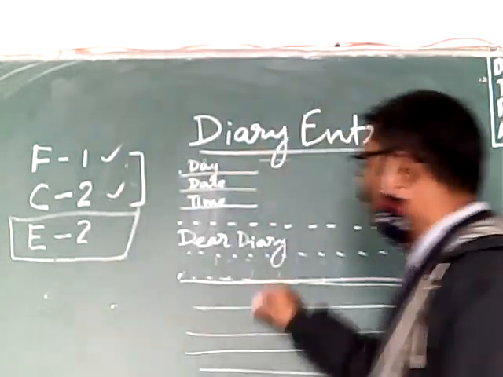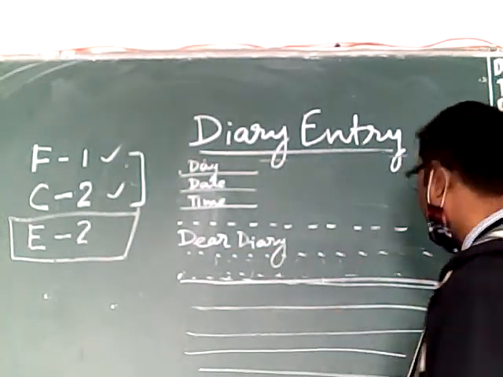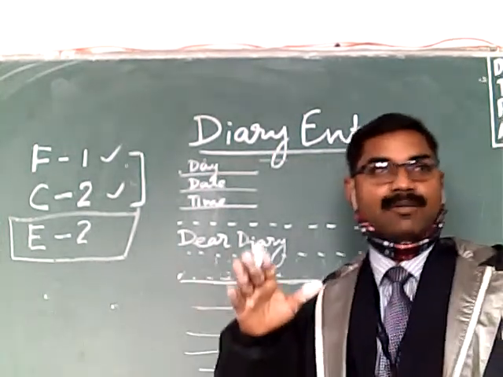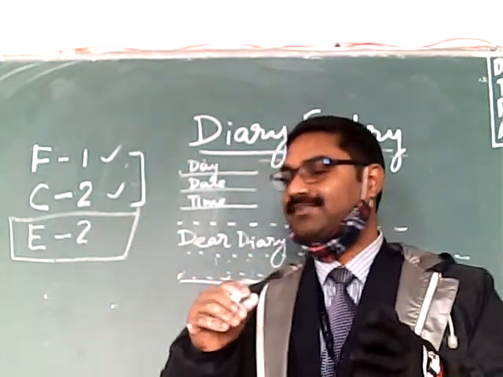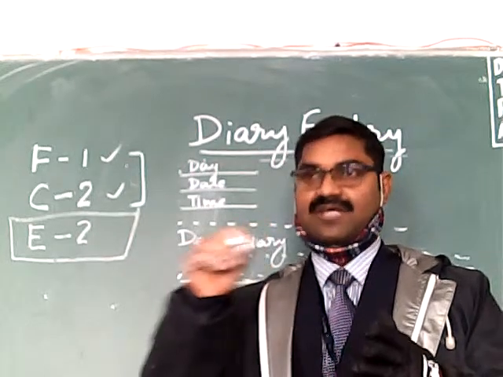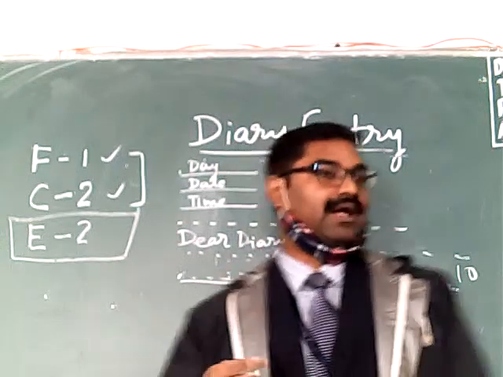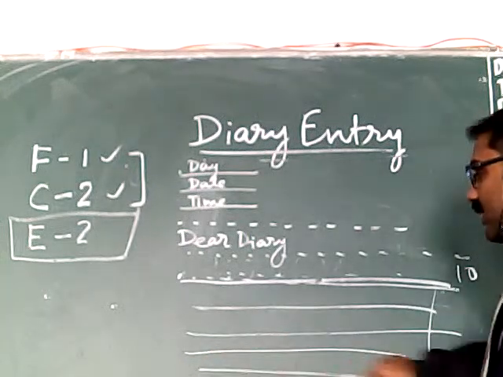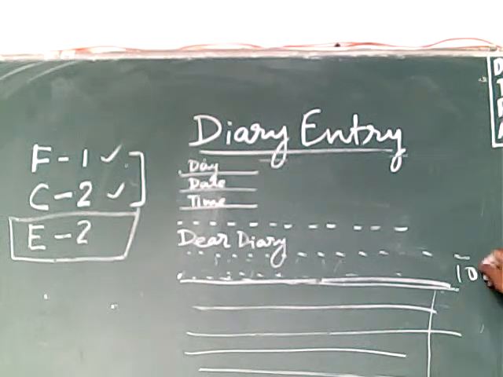So you will count the words written in the first line. Suppose you have written 10 words in a single line, as the examination sheets are mostly in landscape form. There it is expected that you would be able to write at least 10 words in a single line. Suppose you write 10 words in a single line, then you are required to count the number of lines you have written. Suppose you reach 10 lines. So 10 multiplied by 10 is equal to 100 words.